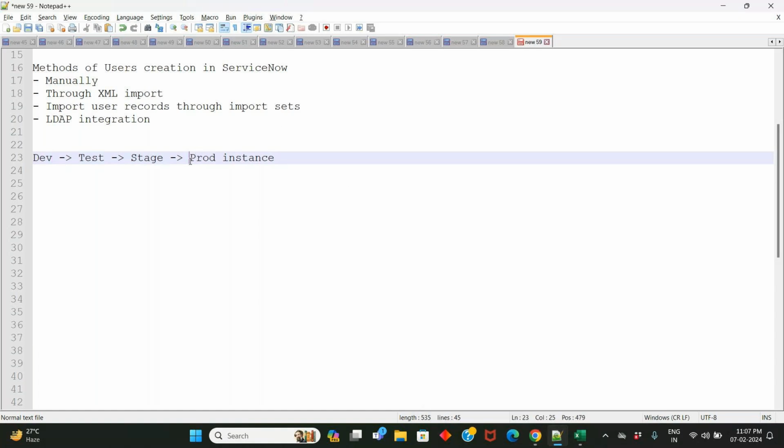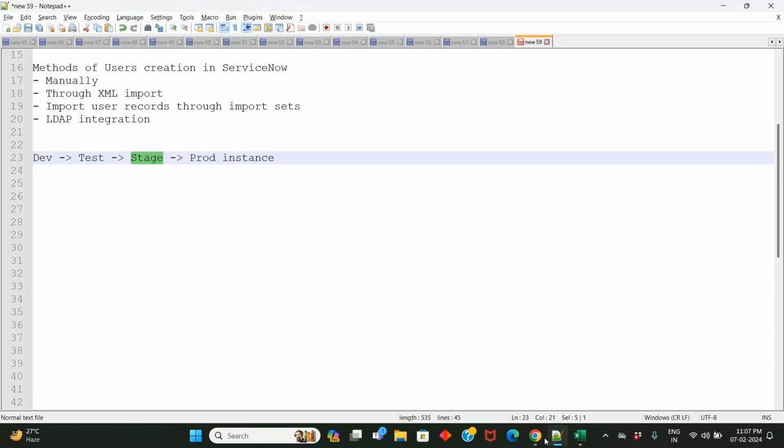So test engineer user account will be created in the production, and the user account file, XML file will be exported from production, and that file will be imported to all the lower environments. So dev, test, stage, they're all called lower environments. So to these environments, XML will be imported.